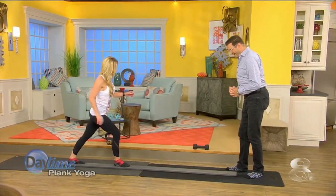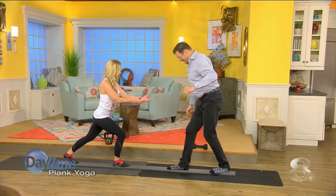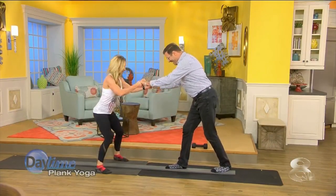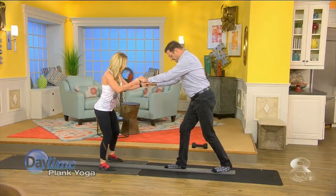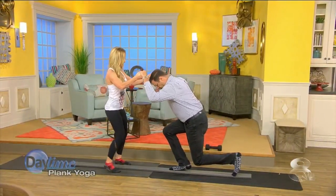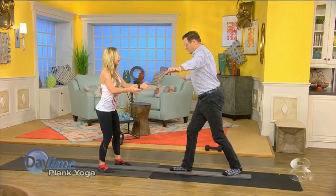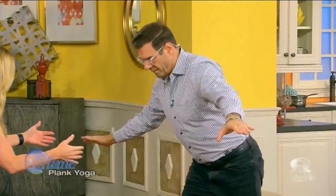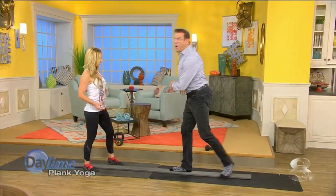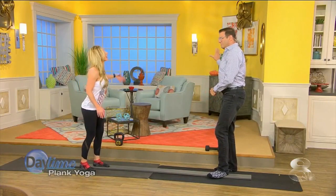So a lunge position — here's where it's going to get interesting. We could hold hands in the lunge. All I want you to do is go down a little bit and then come back up — not even that deep. If you do it in repetitions of five. You could also put this next to a wall, or have a chair next to you and work on it that way, because people of a certain age like myself need a little help sometimes.